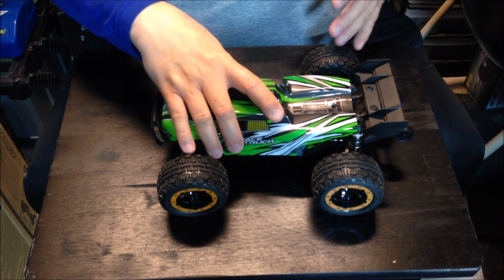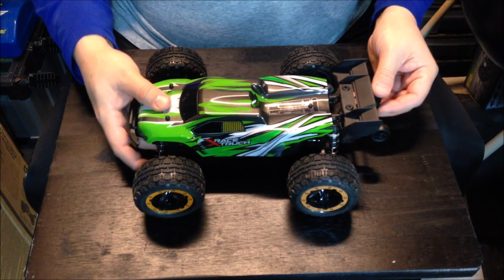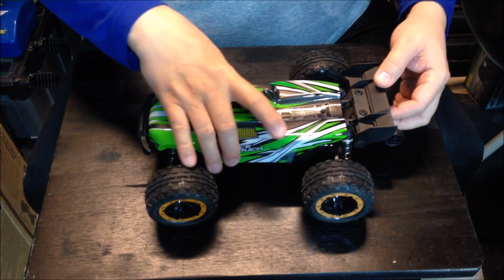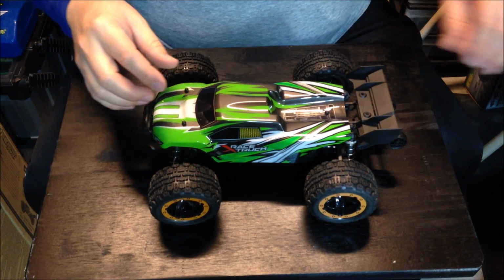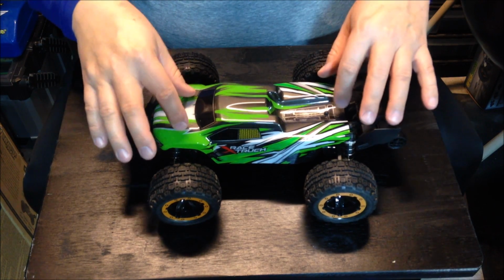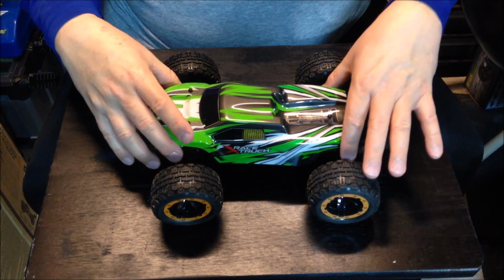Now this has been assembled by me. Like I said, the wing and the wheelie bar have been put on. So the body had overspray film. I've already removed the body clips. It did come with body clips. There's 3, which is pretty cool because that reminds me of some of my OFNA truggies.